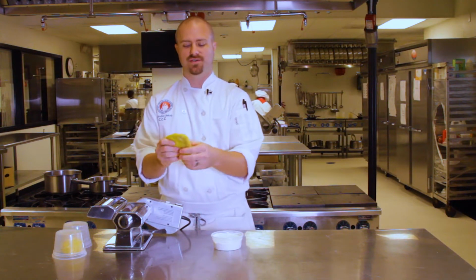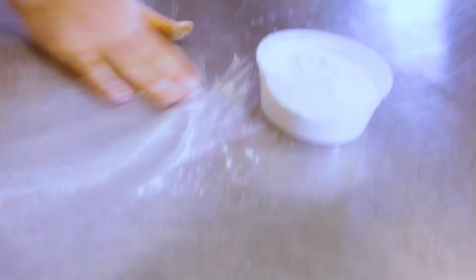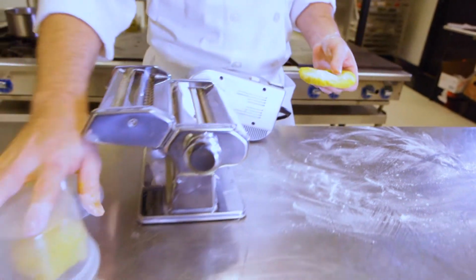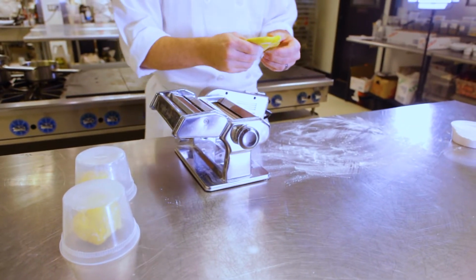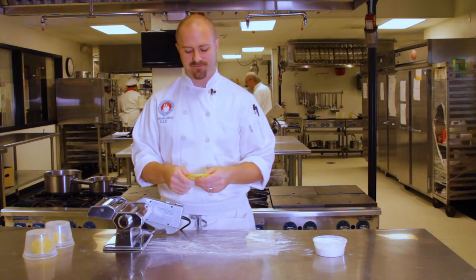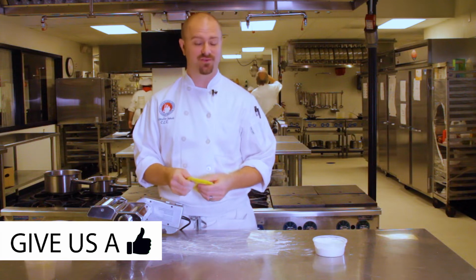So what I do from here is I take a portion of the dough. I like to pat it on each end with a little bit of flour. I like to flour my table as well. And then we're going to start using the pasta machine to roll and knead our dough. Now it's very important when making raviolis that the dough is at the right thickness. If it's too thick, it's going to be a chewy ravioli. Definitely not something that you want.